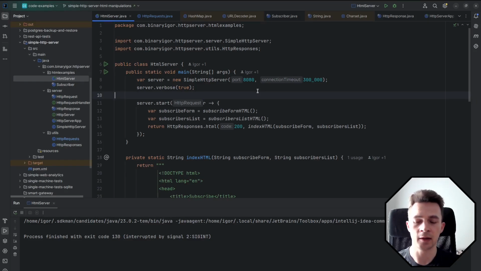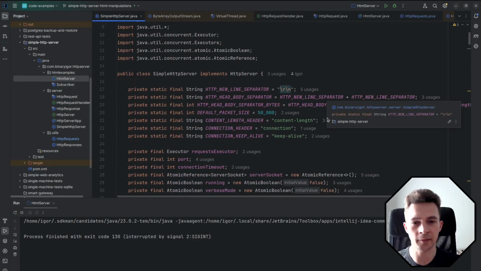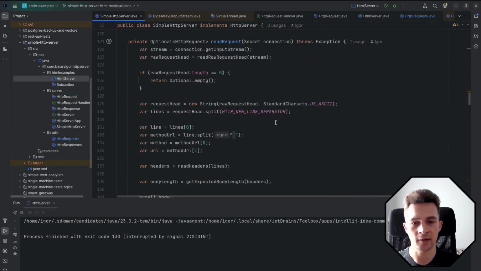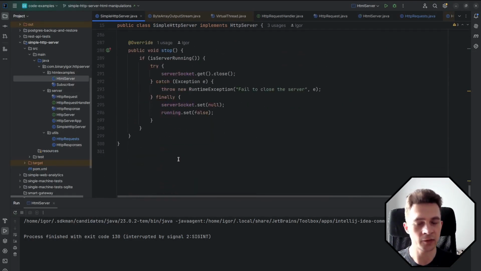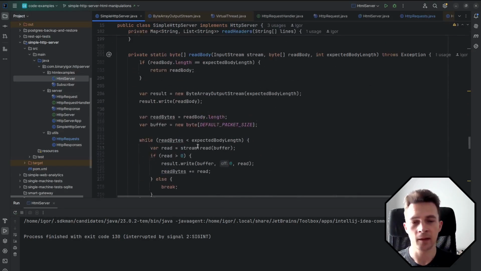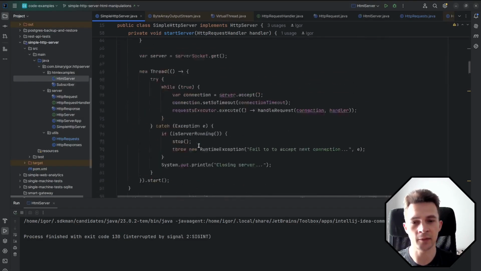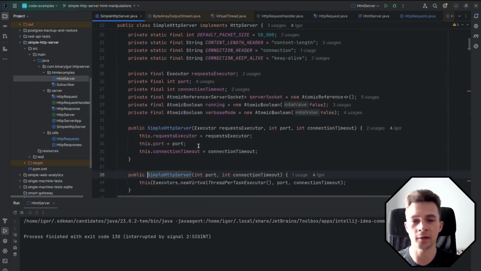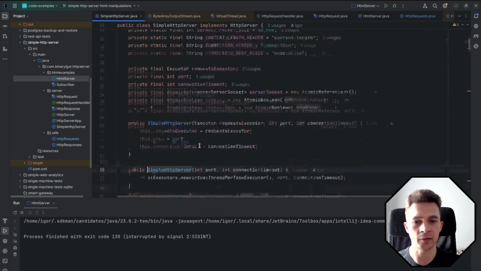will link down below. But basically we have a simple HTTP server, which is rather compact. It has, like, how many? A few hundred lines of code. I've just changed it a little bit compared to the version in the previous videos, where I updated it to Java 21.